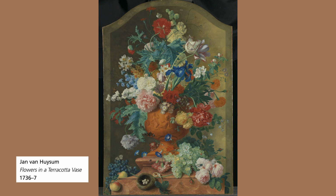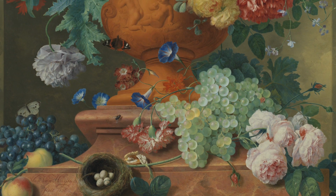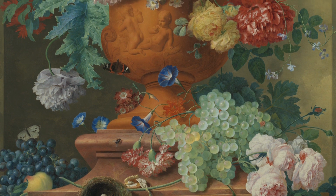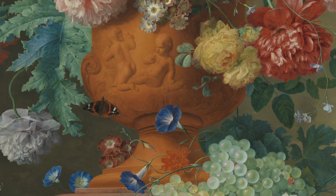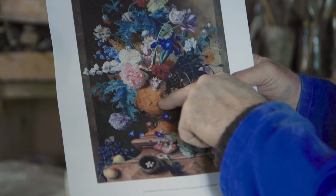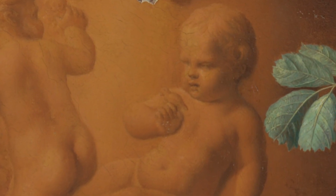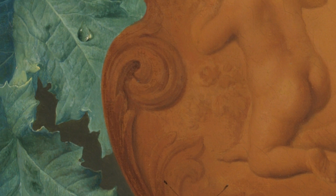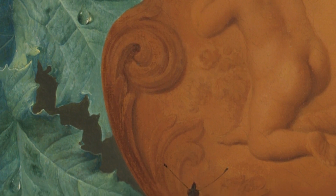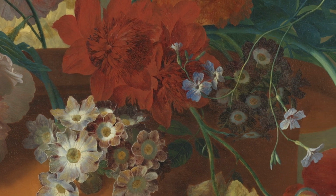My first impression of the picture is the great big grounding marble plinth, and then you've got this amazing view up to the beautiful terracotta urn, the two putti, cherubic children, joyfully playing. If you look really closely, you can see that he's just about to kiss or is looking at a tiny little bird. We've got the acanthus leaves, which is a symbol of life, really, of immortality, coming up the side. And if you look up here on the right, you've got the glimpse of the rim, a really chunky, probably a fluted rim.